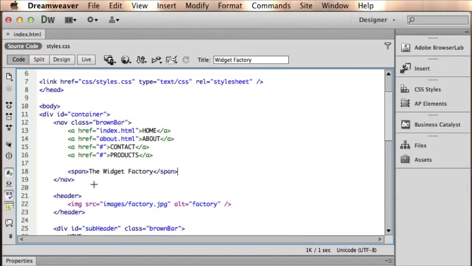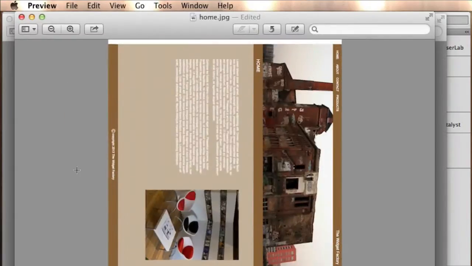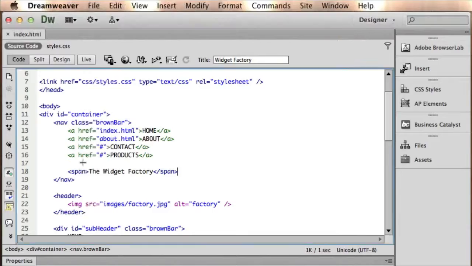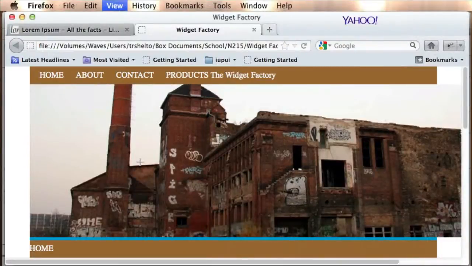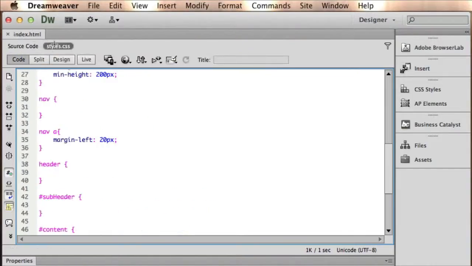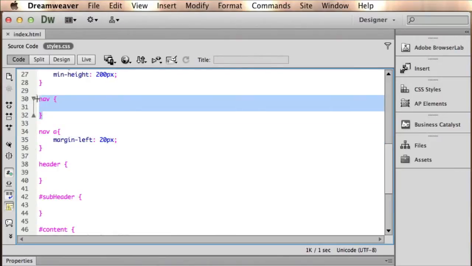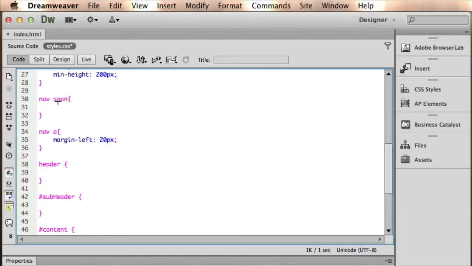And why is because a span holds no space. All you're doing is using this tag to style this word right here. Okay, so if we come back to our Firefox and refresh, nothing has changed. See, that's a span, doesn't do anything. So we come back and now we can style that. So that span tag is actually inside of this nav. Now since we're not going to use this nav for anything else, I'm just going to actually target that here and just use that tag.